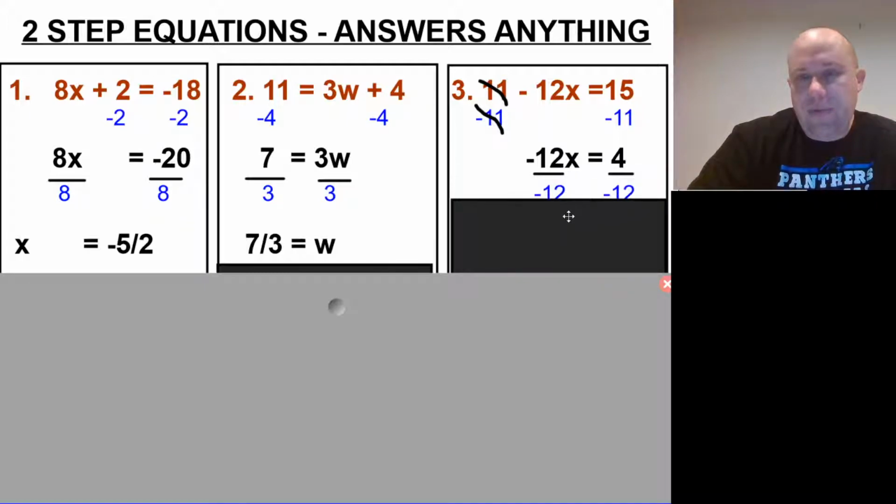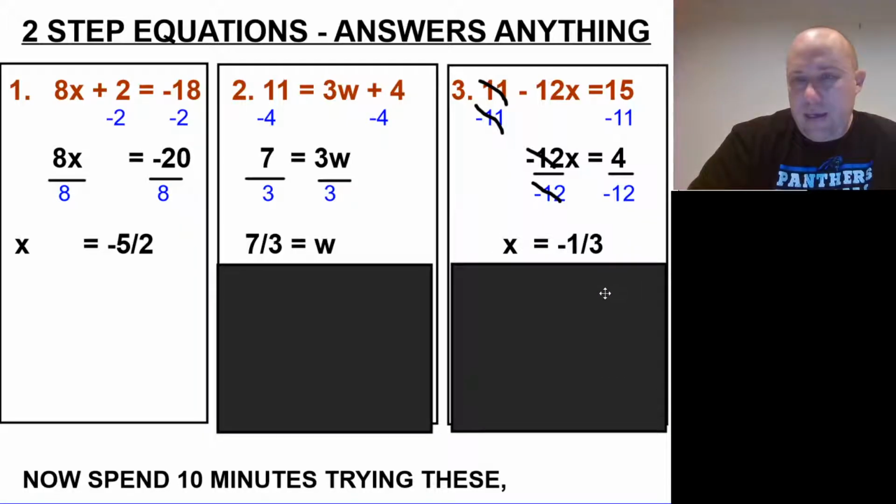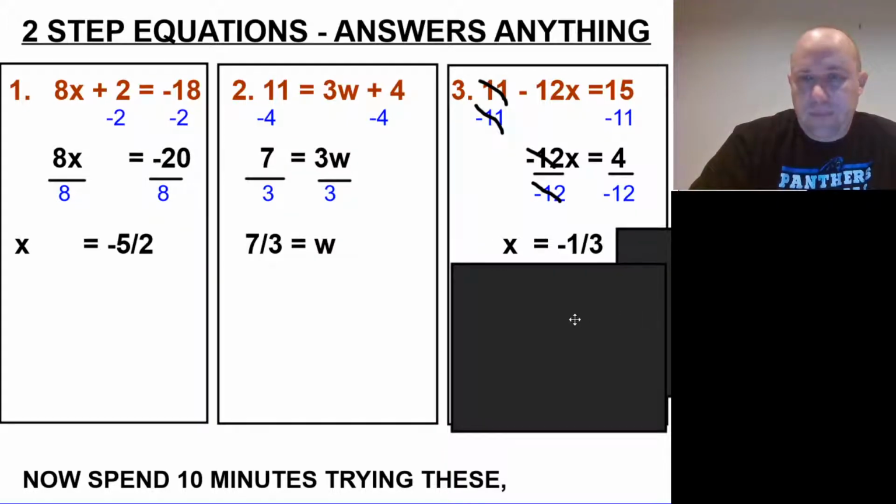And then last step, divide both sides by negative 12. Negative 12 divided by negative 12 is 1, so that just gives us the x is what we're looking for. And then 4 over negative 12, go ahead and simplify. You can divide by 4, or you could divide by 2 twice. And you would end up with, well, technically you'll end up with 1 over negative 3. You've got to remember to bring the negative to the top of the fraction, though. If you have a positive divided by a negative, the answer is negative, so we always bring the negative to the top of the fraction when you're doing those questions.